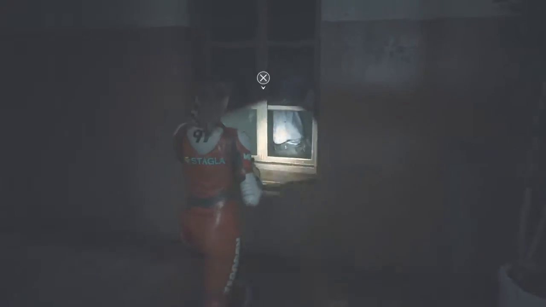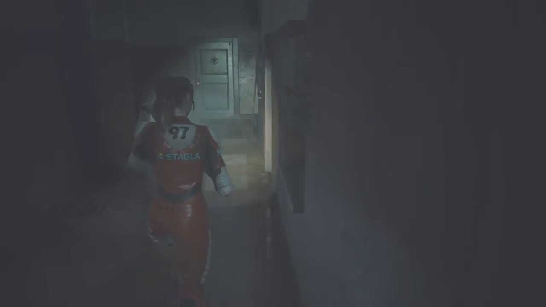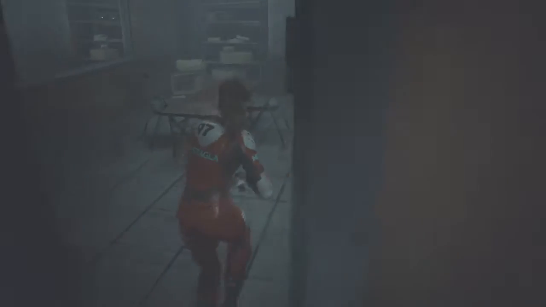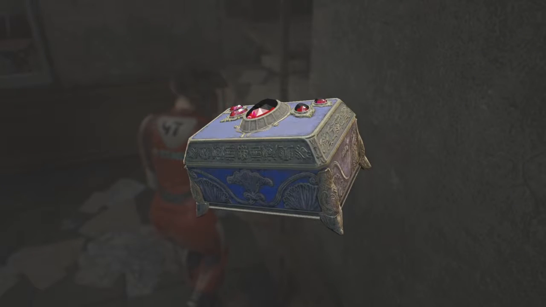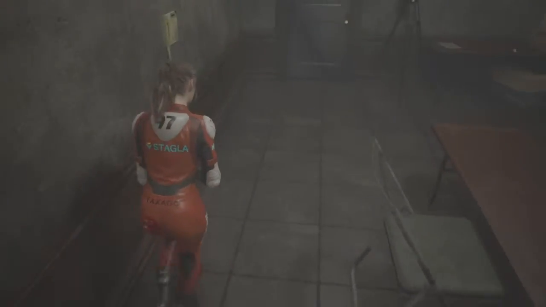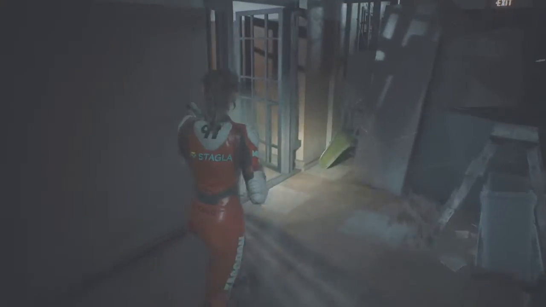The reason why you want to get the wooden boards from upstairs is so you can board up this window, just to make absolutely sure that this guy does not come in on your way out of here. Now, any of you who played the original RE2, you know exactly what happens when you're about to run out of this room, right? It's another licker. Fortunately, we can just simply get out, don't have to worry about him.